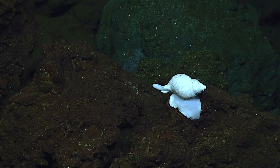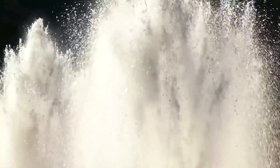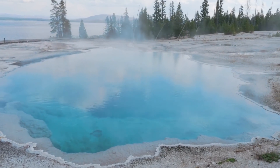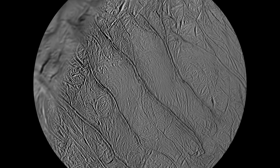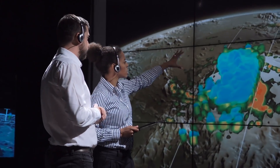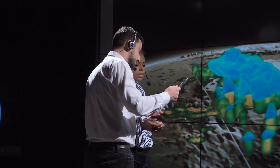Life that latches onto these vents and sucks the nutrients out of them to survive. It's a weird thing, as nothing should survive those temperatures — but because of how they were born, they're basically immune to it. What's more, this is one of the rare cases of a new form of life being made without sunlight, which the moon of Enceladus wouldn't be able to use because of distances and the waters being under the moon's crust. This is why the scientists are so excited — they see the potential and the similarities.